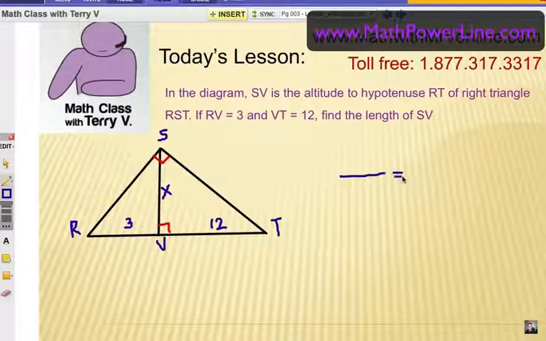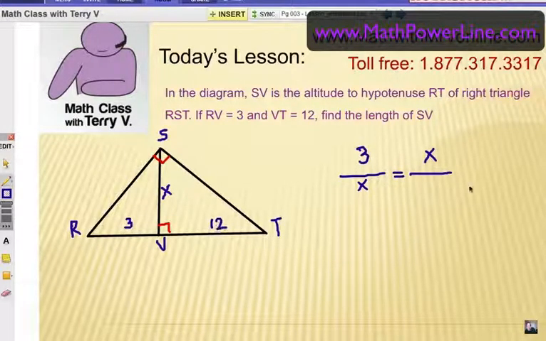Because we've been studying in previous videos, and hopefully you have in your class, the fact that the altitude x is the geometric mean between the two parts of the hypotenuse. And I had a video about that under the series Solving Right Triangle Altitude Problems. So geometric mean is diagonally across from each other, and I usually put it lower left, upper right. It's the geometric mean between the 3 part of the hypotenuse and the 12 part of the hypotenuse. Turns out that we don't need the total of 15 here with this problem.